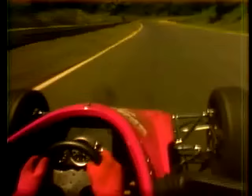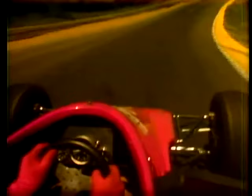Just about 5. Okay, I'm going to try to just brush the brakes on the way to the uphill this time and try to more aggressively get on the throttle. Power was on earlier. Not bad. 54.50. Okay, less braking in the west bend this time, and more power. 54 again, not bad.